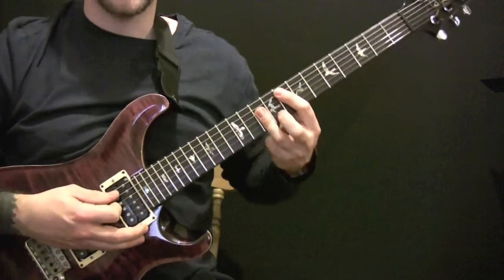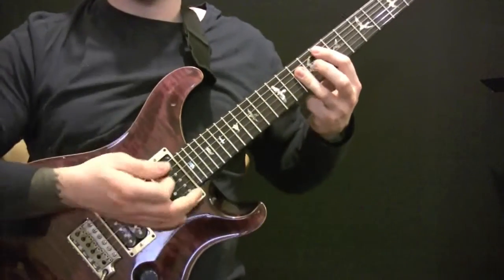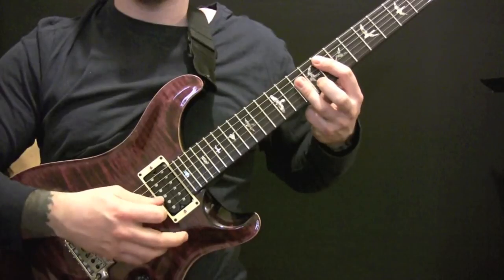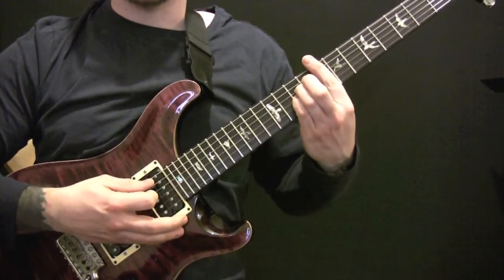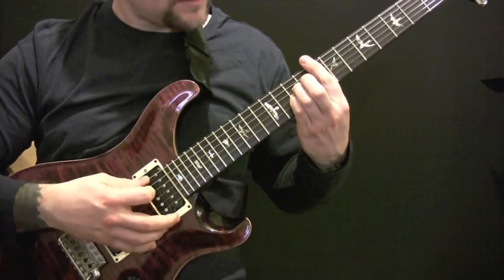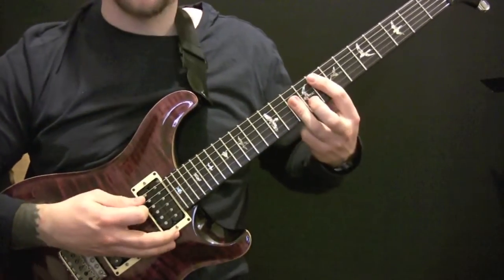Then we have an F major, and we're going to play with the right hand. Then we're going to change it to an F suspended 9. So slowly.